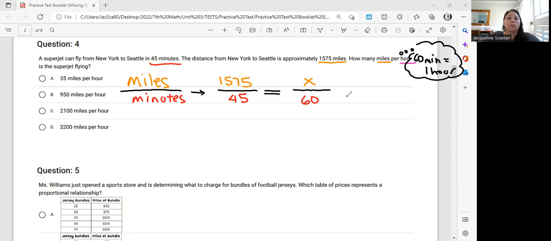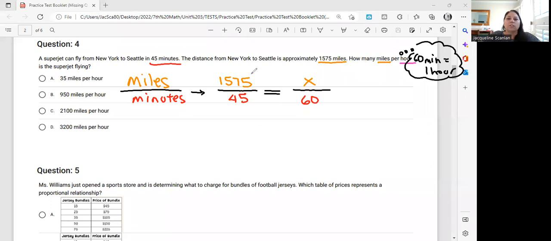All right, so this one definitely had a little twist in it. If you caught that twist, this is no different than the other proportions we've been solving. The only hiccup here is trying to figure out how to get from 45 to 60. I can't think in my mind what I can multiply 45 by to give me 60. I could take 60 and divide it by 45, and that would tell me what I multiply by. That gives me 1.3 repeating. This is really difficult to multiply by because it's a repeating number. So instead of doing that, I'm going to just use cross products, and I can avoid all of that.